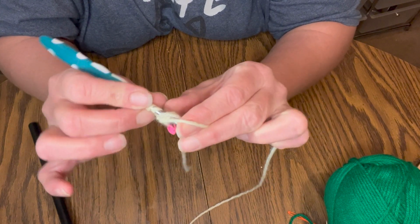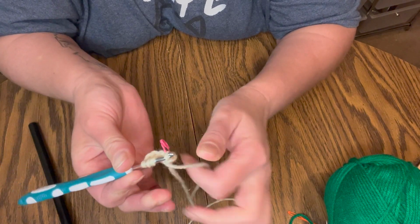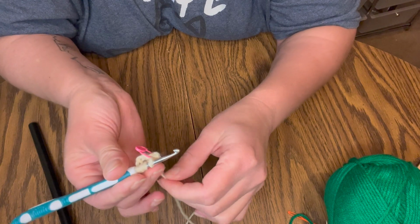You're going to grab that back yarn, pull it through, and now you should have 4 on there.